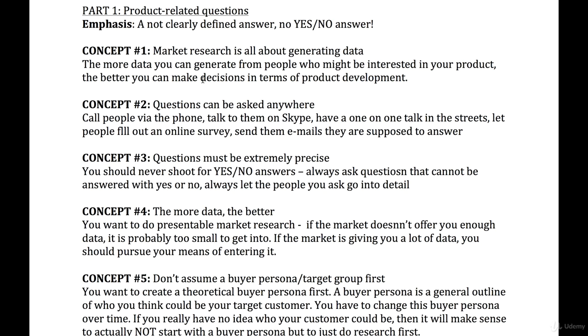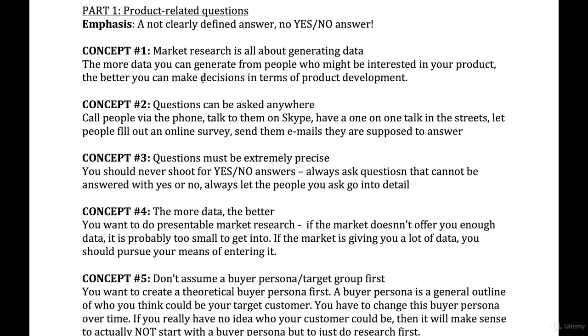So if someone sits down, gets into a conversation with this person, asks him or her questions, or just simply sends them an email, talks to them online, for instance via Skype, or sends them an online survey or a question sheet that they can fill in. There are so many options that you have. So please don't think one-dimensionally and say, well, I can only talk to them via phone, or I can only talk to them via Skype, or I can only talk to them in person. No, you cannot. There are so many ways.